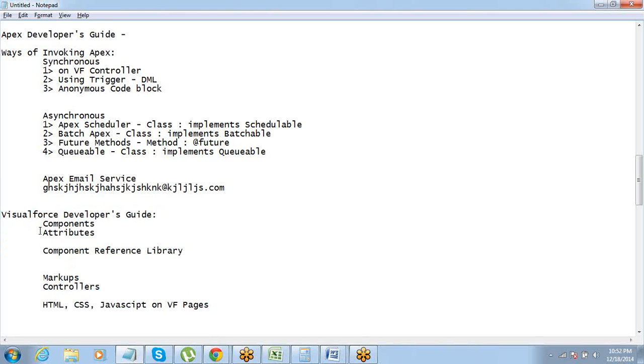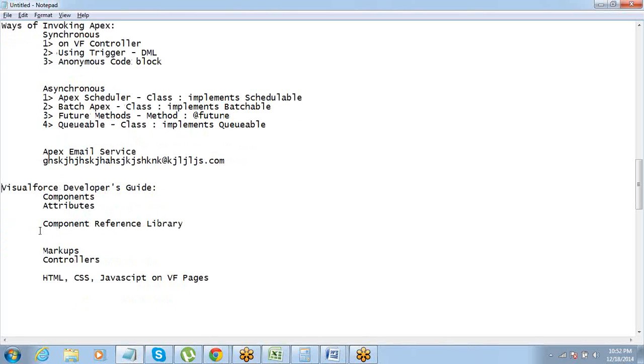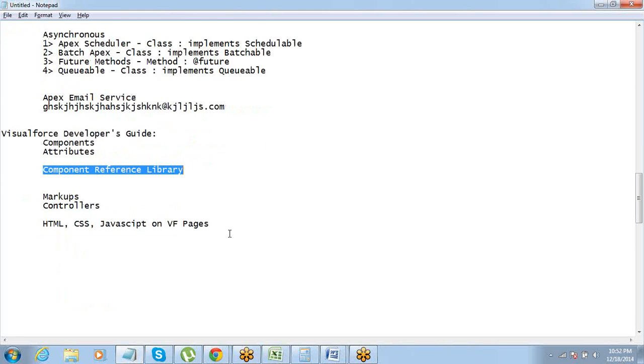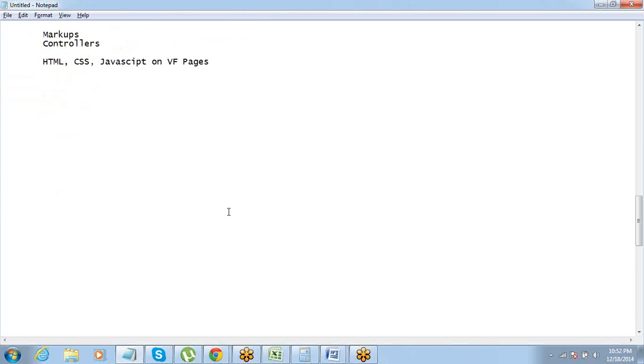Having talked about these things, there are two more books which I would want to refer. Definitely the Apex Developer's Guide and the Visualforce Developer's Guide is what I have suggested, and I have also told you about the component reference library on Visualforce. There are two more books that I want you to read. One is called the Apex Workbook.